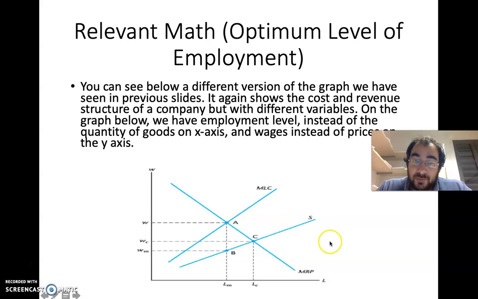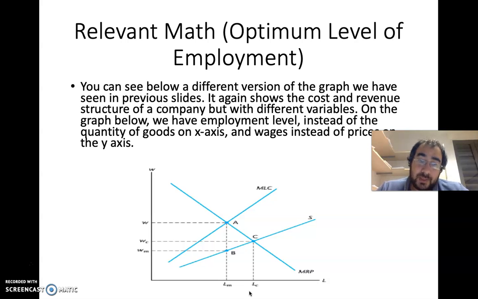The labor supply curve for a single company will look like this basically. Of course, the labor amount they will hire will be less. For example, it might be LC over 100 if you have 100 companies.